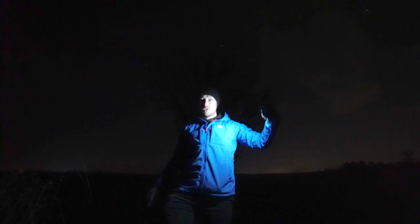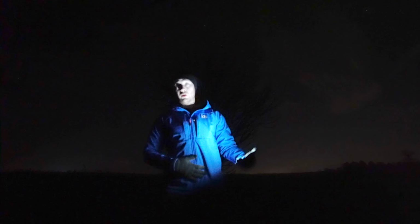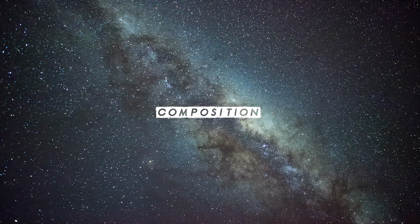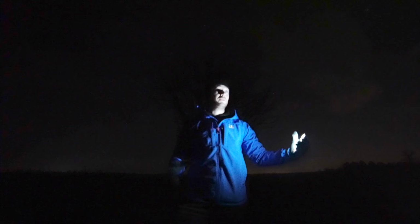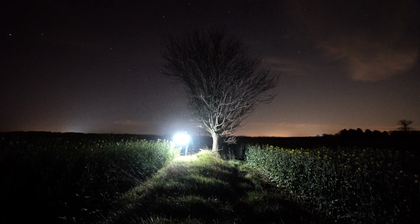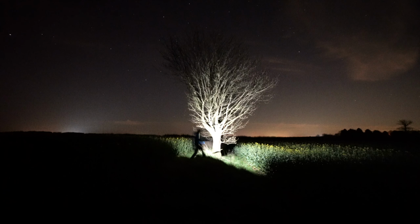Next then is clothes. You're going to need to wear bright coloured clothing so that you stand out in the picture against the contrast, against the background. Next then is you're going to have to find a composition. You need an interesting foreground. Now, it's going to be totally personal preference on what that looks like, but I found this lone tree here that I think was quite interesting.